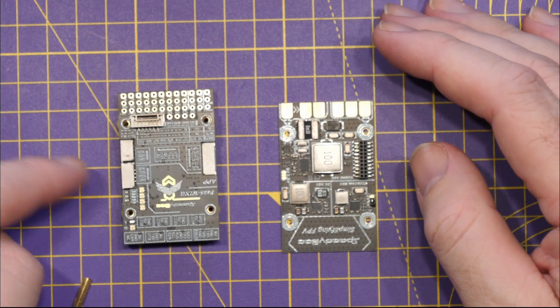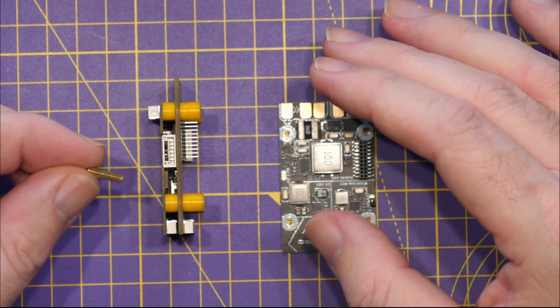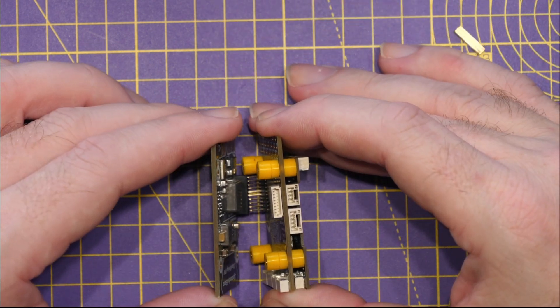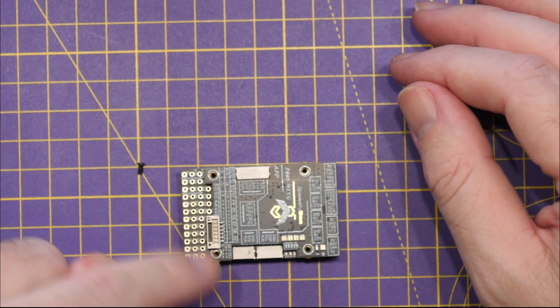Assembly of this controller is fairly straightforward. You mount the top board onto the middle board, making sure all connections line up, then use the little brass rods that go down into the silicone, then mount the bottom board being careful the connector goes in square without bending pins, and finally put in small screws top and bottom to hold everything in place. It is worth noting this flight controller isn't completely plug-and-play since the servo and motor IO headers have not been pre-soldered — you'd need to solder directly to the PCB or solder the pin headers on yourself.